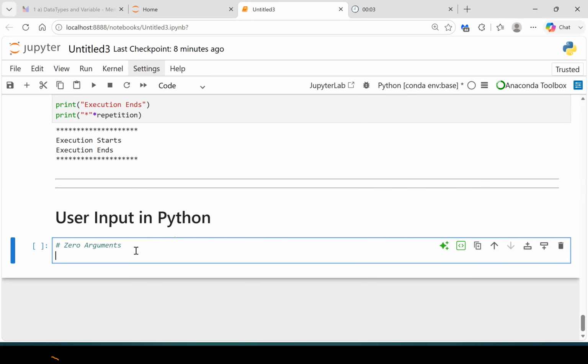Let's say I have to take one input: s equal to input, like this.